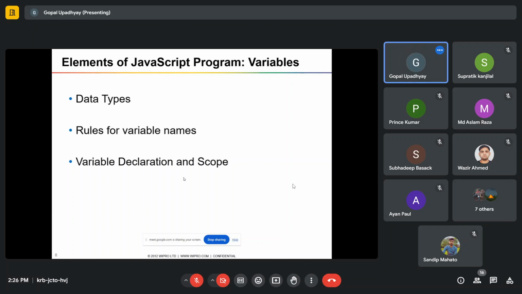Now we have conditional statements like Java and other programming languages. We have if else, switch, everything is there. We have looping statements: while, do while, break, everything we can use. Continue statements also. And object manipulation statements are there. We can create an object using new.